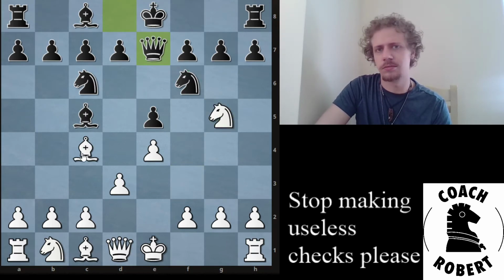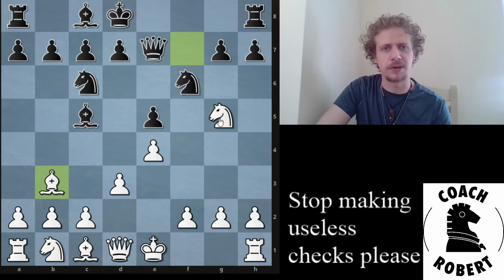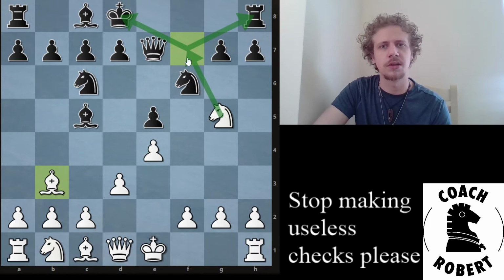And after probably bishop takes f7, king d8, and then bishop b3, not only did black lose their castling and the f-pawn, they also are under attack. The move bishop to b3 is preparing knight to f7 with a fork that could probably net a rook.